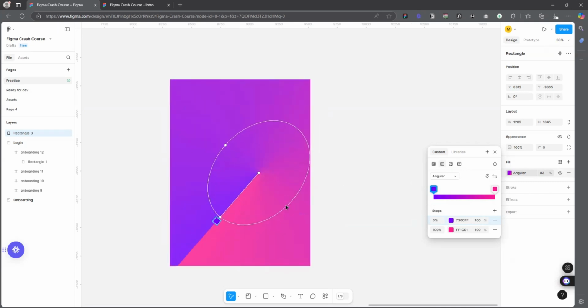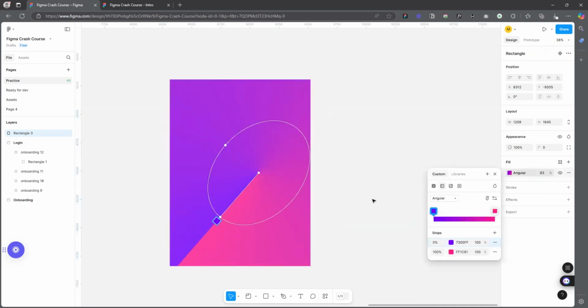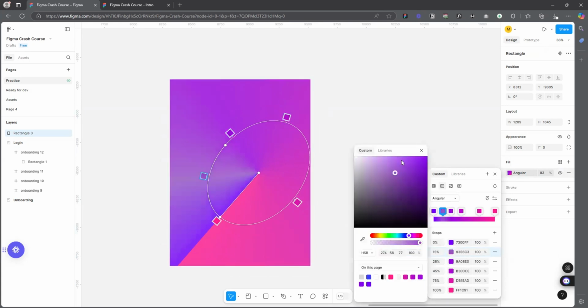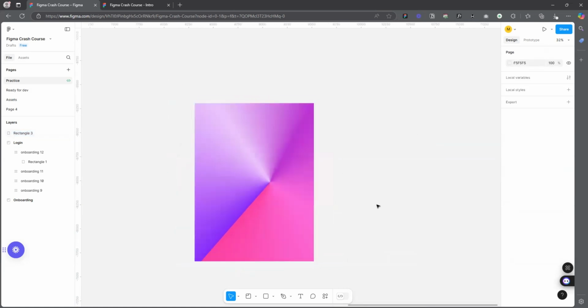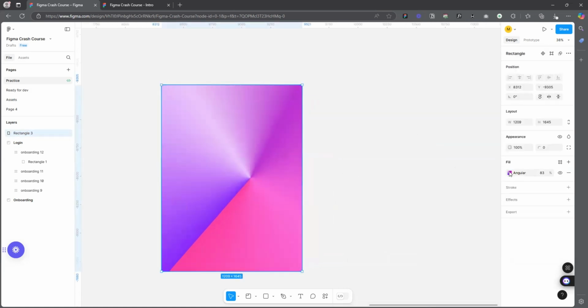You can also add more colors on the radial color, just click to add colors as many as you want, and all these colors you can update to your desired one. You can choose to modify this one as well. You can see I'm creating really nice stuff. I'll make this one brighter, and at the end of the day you're just going to do something amazing by exploring or modifying some of these colors.